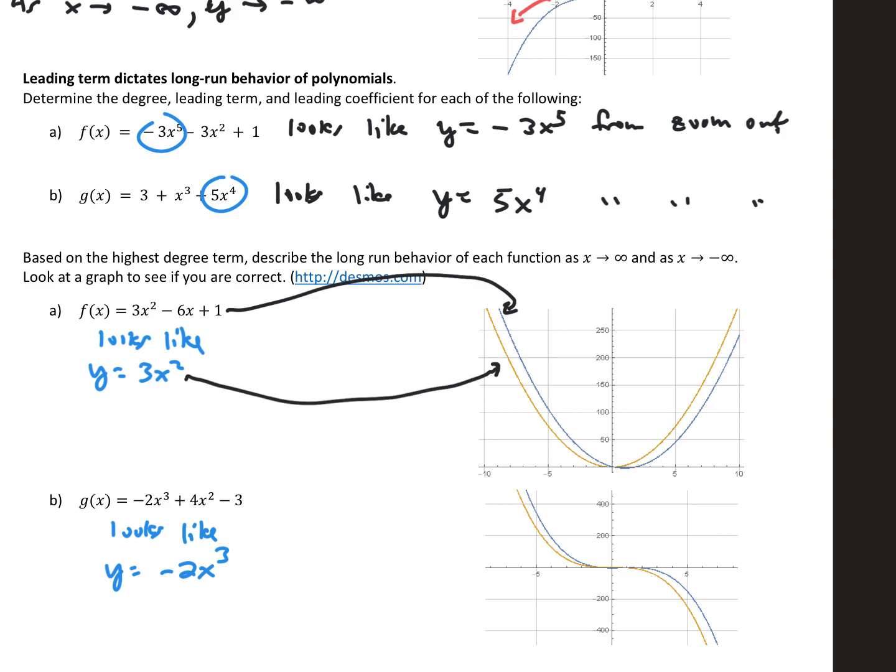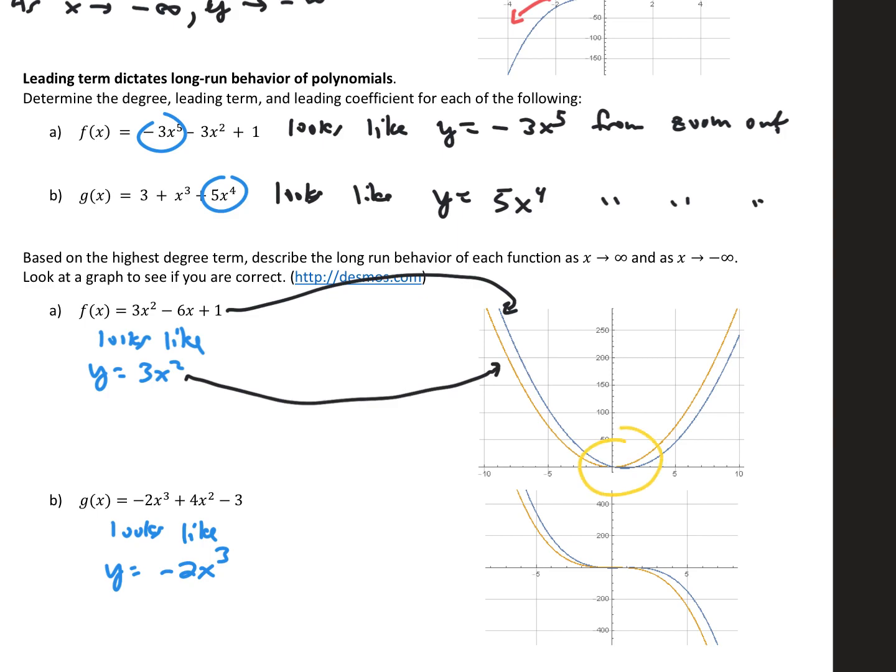Notice how zoomed out my scale is here, that I'm looking at this from far away. My y-axis is in the hundreds going up. And so when I say it looks like it, I mean it's following the same growth. So whichever way 3x squared is going, up or down, that's what the overall polynomial is doing. And there'll be an exception to that. I'm totally ignoring what's going on in here.